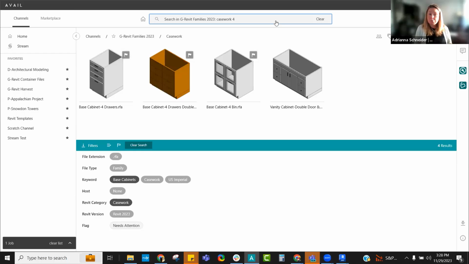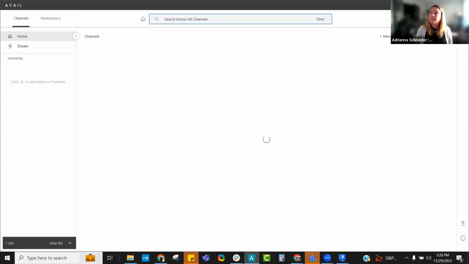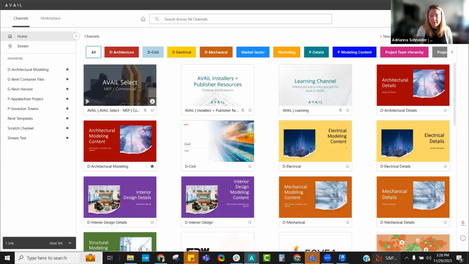And I never looked through a folder. I never had to double click into a folder. Folders didn't really matter. And in reality, it doesn't really matter where this is from, because I know that my BIM team has vetted all of this content and allowed me to find it. I can now drag and drop this into my project. It is almost done here, so I apologize. It's taking a little longer than normal.